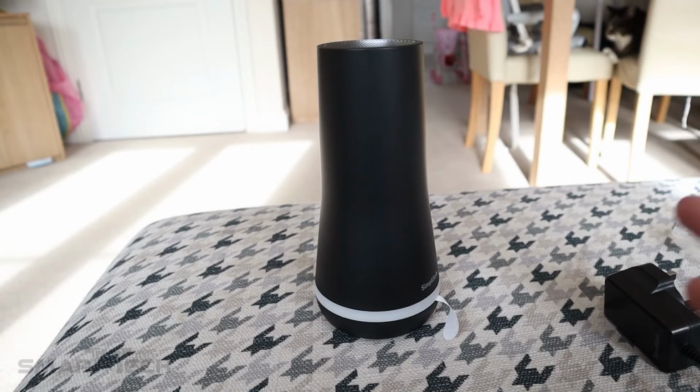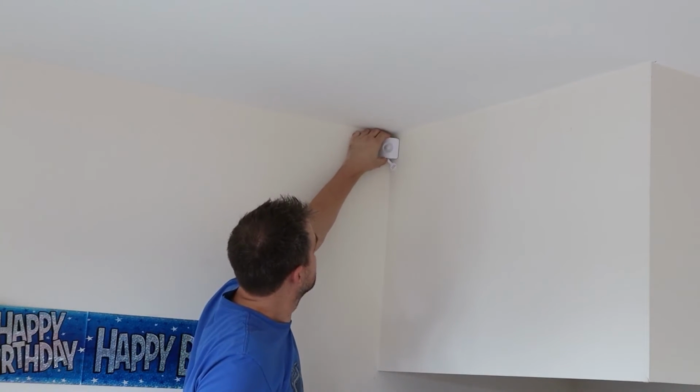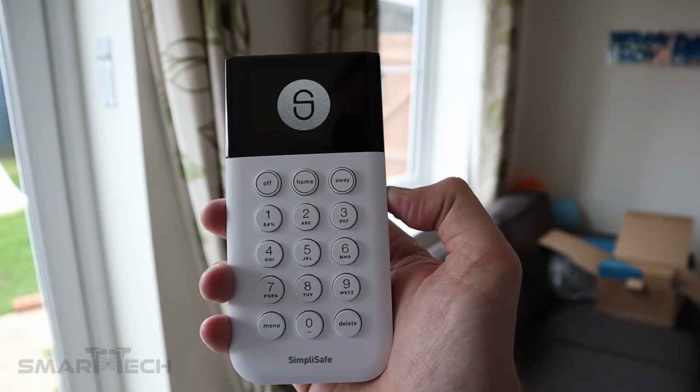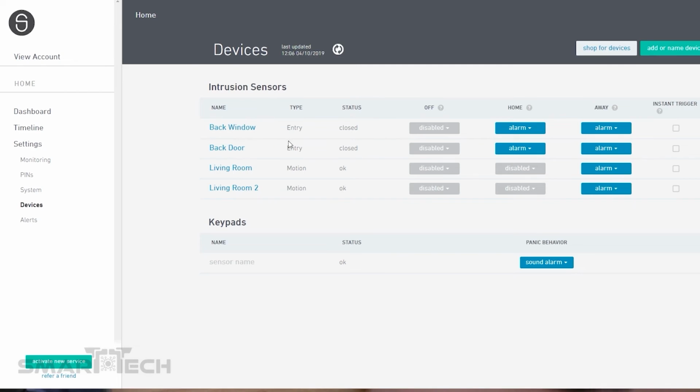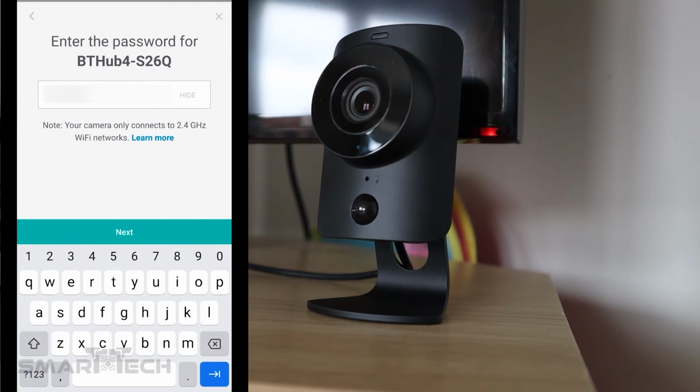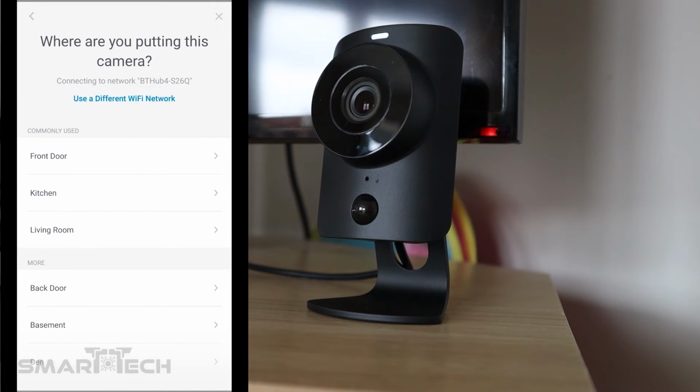Number 9. SimpliSafe. The clue is in the name. SimpliSafe's security system is a breeze to install and use. There is a heap of different bundles to choose from, or you can build a custom package from scratch, starting with cameras and moving up to panic buttons and glass break sensors. Professional monitoring costs a monthly fee, but SimpliSafe still works as a local alarm without it.